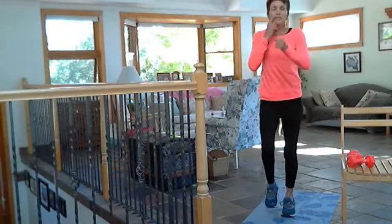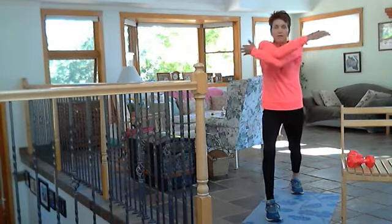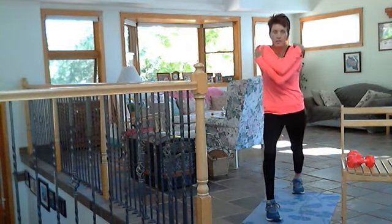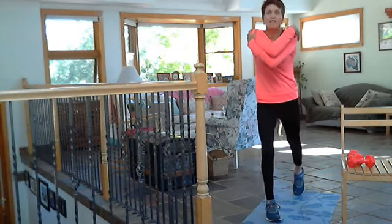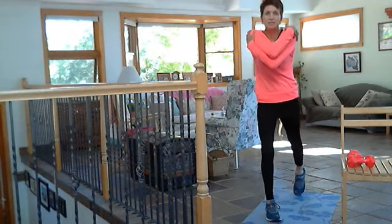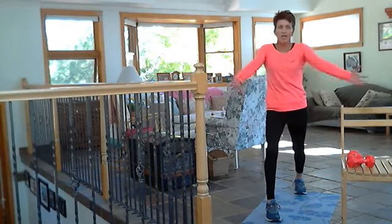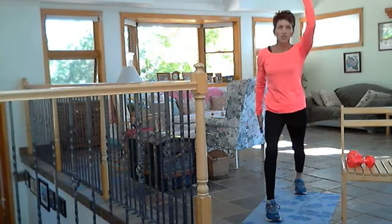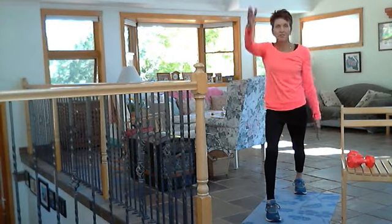Okay, now I'm going to take my right foot back, left foot forward. Hug yourself and calf raise. One, two, three, four, five, six, seven, eight. Open your chest. Swing your arms. One, two, three, four, five, six, seven, march.